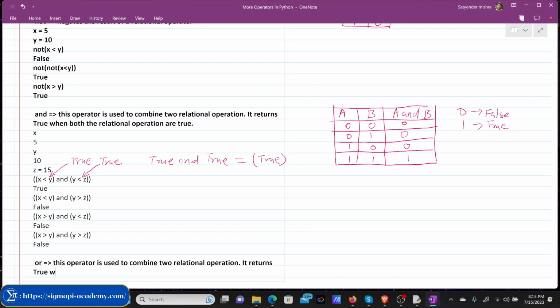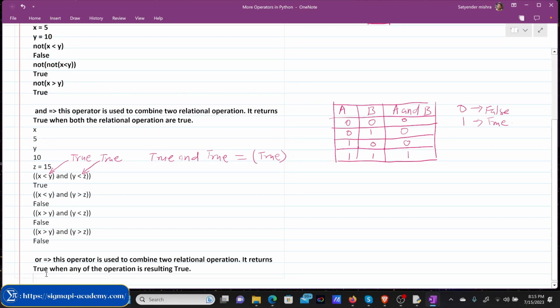It returns true when any of the operations is resulting in true. I hope this is clear.